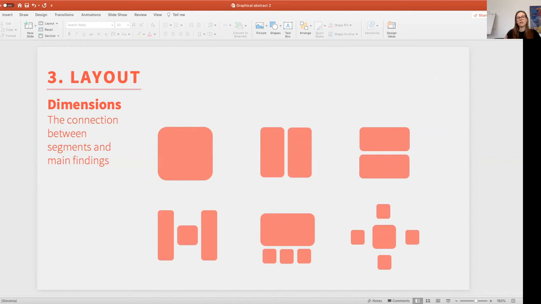So you can think of layout as setting a scene for your story. Is there going to be one scene? Are there going to be two parallel scenes? Are we going to compare them? Or perhaps there are two scenes that need a transitional segment. We can also have a main segment that is leading to different findings or perhaps alternative scenes. So layout can pretty much set the stage.